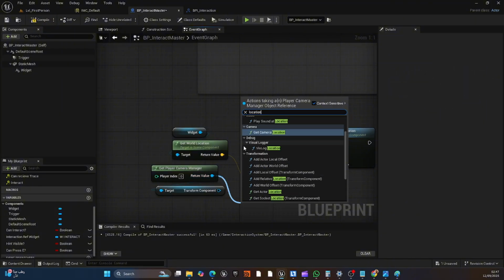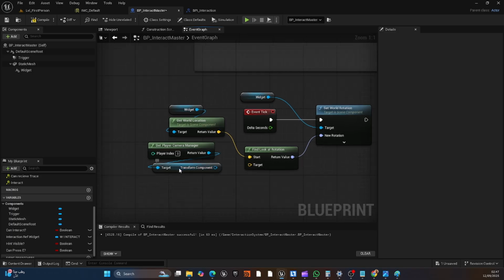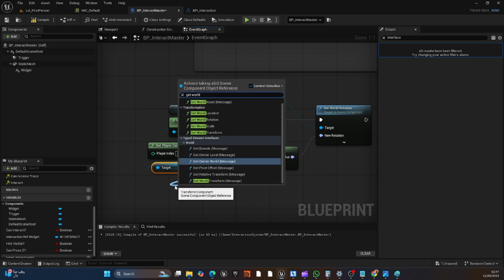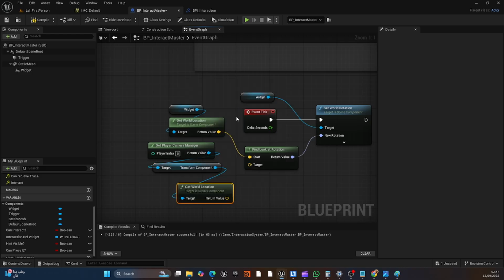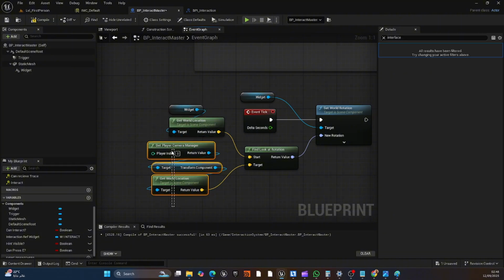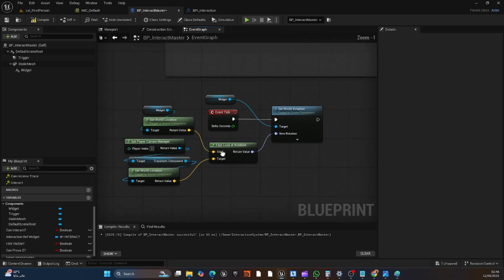We want the world location, not the camera location. So we have to get the transform component and then get its world location, and here. So we want this location to match this location. Now this is how we set it.